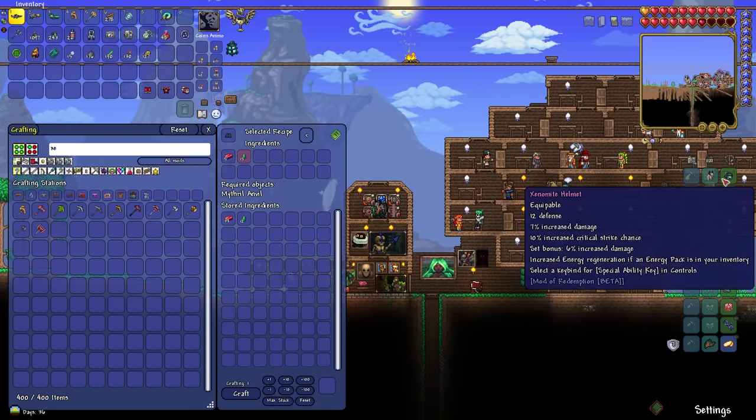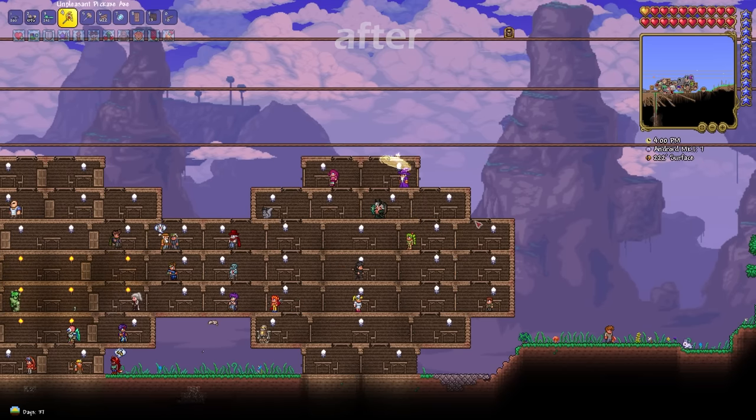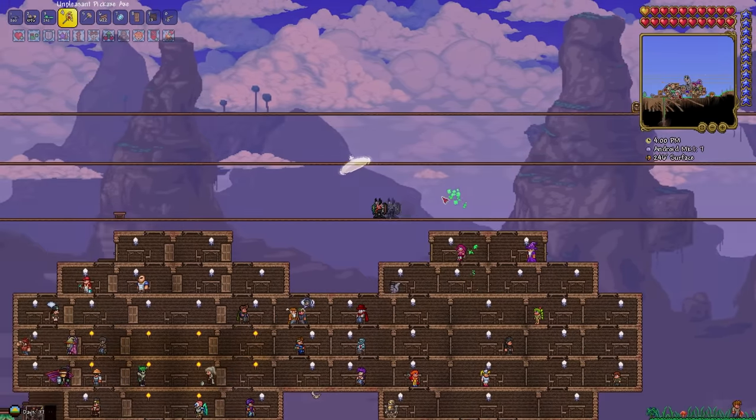Afterwards, I spent a while gathering up a bunch of adamantite and xenomite to make full xenomite armor. Once I had the armor, I fixed up my NPC housing because it was just an absolute mess, and proceeded to summon the next boss. King Slayer the Third.